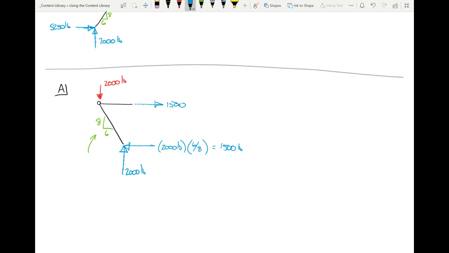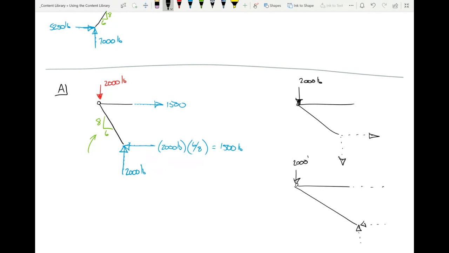How did you know the directions again? Okay, so here's the joint. Here's the load. Now I have a horizontal and vertical component. I'm saying that because that force has to lie on that line of action, there's only two options, right? They either both point away or they both point towards, because both of those components have to lie on that line of action. Now, because I've got a 2,000 pound load going down, this has to be 2,000 pounds going up because of vertical equilibrium. If I got 2,000 down, I got 2,000 up. And if this is going up, then that's going that way. You see what I mean? That's a great question. That's the real point I wanted to bring out.